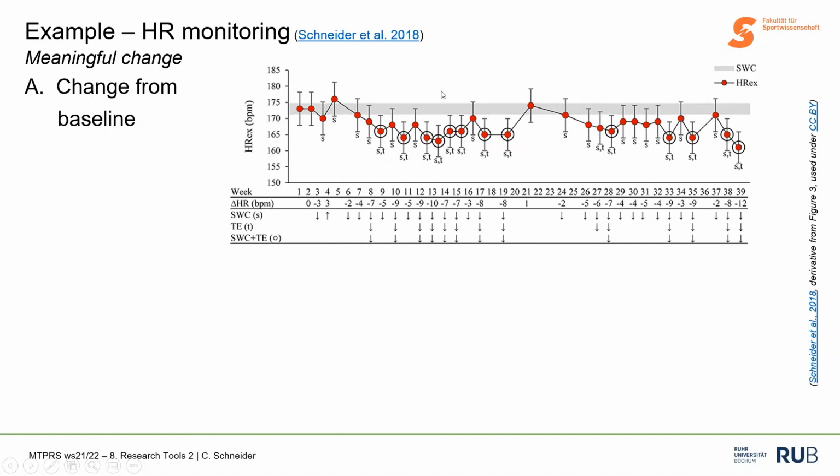This is the reference from the beginning of the season. This is the level where the athlete started, plus minus a meaningful change. So all changes that are within this reference range are definitely trivial, and only changes that fall outside of this reference range could be interpreted as meaningful difference compared to the beginning of the season. All right, that's the basic idea.